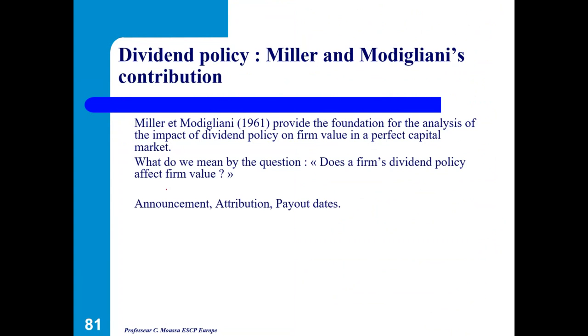I'm going to take a time scale here. So this is the time, just to understand that well. Imagine that on the first date I have a stock price of 340 and the dividend per share is 0. So you have a non-dividend paying stock. And here you announce that you will pay a dividend of 5.